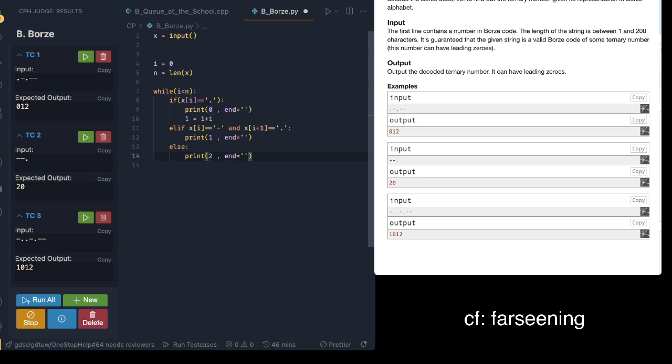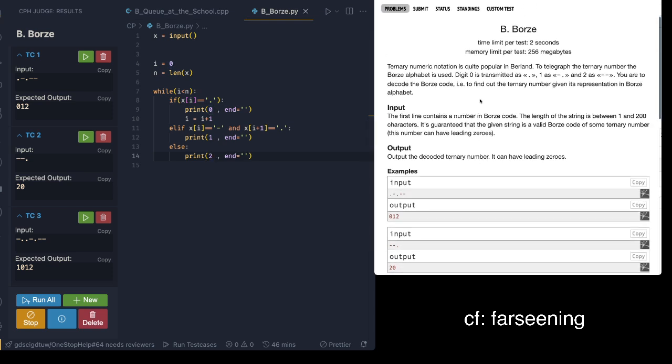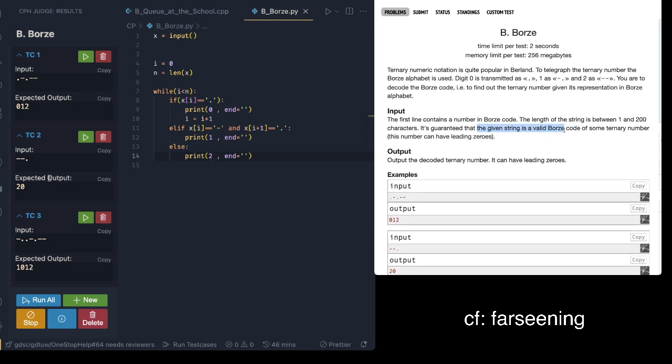I'm not sure. It is guaranteed that the given string is a valid Borze code, which means there is nothing beyond these, right? I think we can add else directly without checking anything, because if these two conditions are not met, I equal to i plus 2.